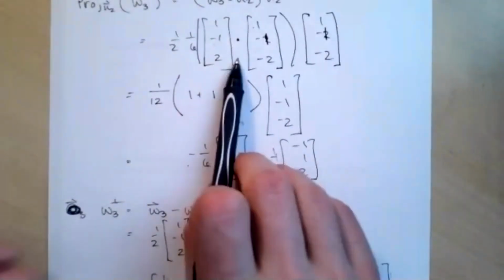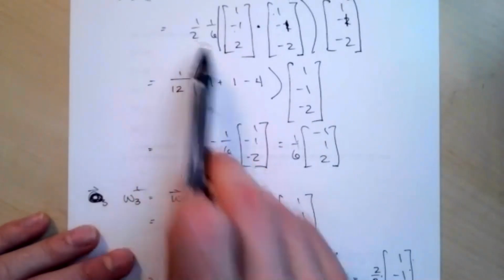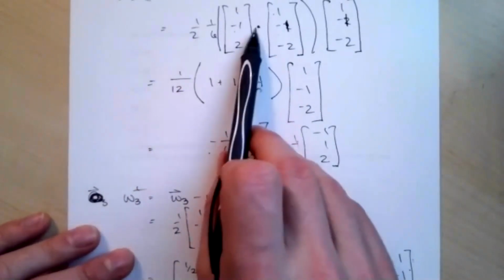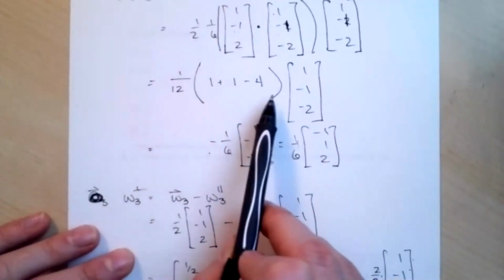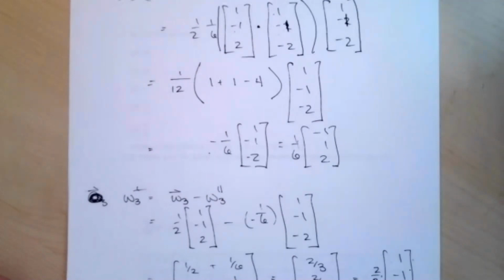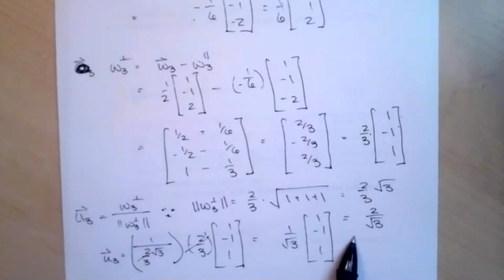But if we had ignored that factor of 1/2 and just moved on to the next step, what would have happened? Well, we would have just ignored that factor of 1/2 here, but the dot product of that component still would have been the same. So we're still going to end up subtracting off a given component. Actually, let me think about that. That should work since u1 and u2 are already orthogonal. And then essentially what's going to happen is that scalar will re-show itself ultimately when we try to normalize here.